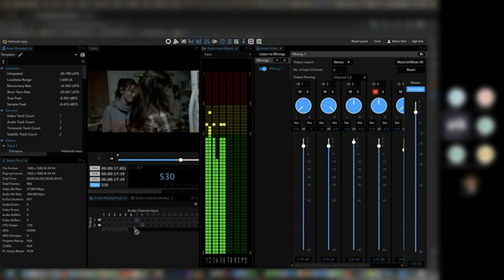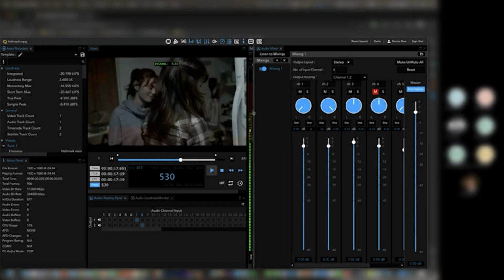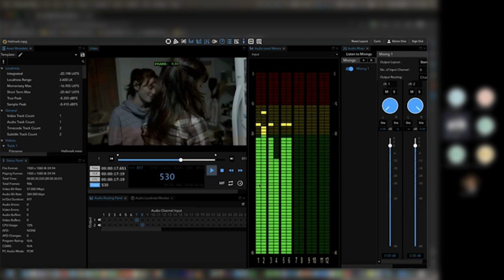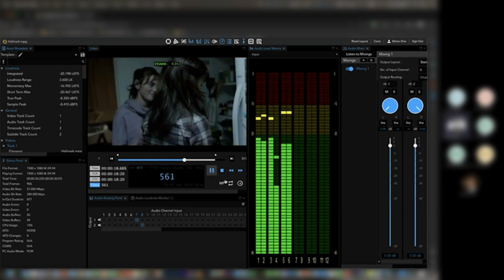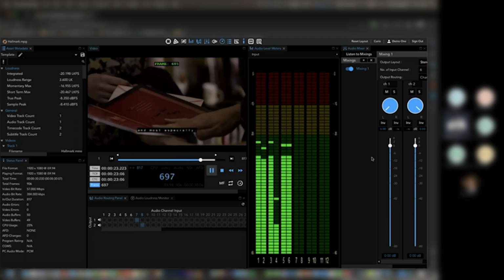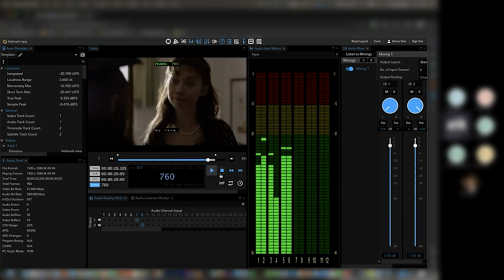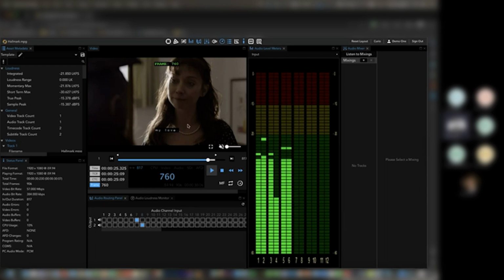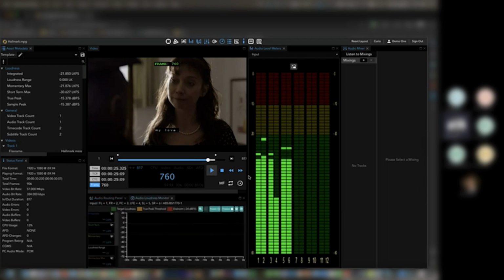And over here in the router, you can see that I've essentially created virtual channels 7 and 8 where my 5.1 mix to stereo is. So now when I play this asset, oops, didn't mean to do that. Now when I hit play, what I'm listening to is the 5.1 mix to stereo that I just made. So that's one way that you can listen to multi-channel audio, and these can be saved and stored and named. I'm just going to delete it for the moment and then talk about audio loudness.